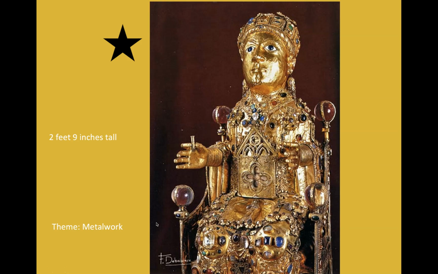Okay, so she's 2 feet 9 inches tall. Her theme is metalwork. It could also be reliquary. We have some of those too. And she was martyred for refusing to marry and to worship pagan gods. And so she was martyred in 303. The Church of Sainte Foy received or obtained her relic in the 800s, and they made this.